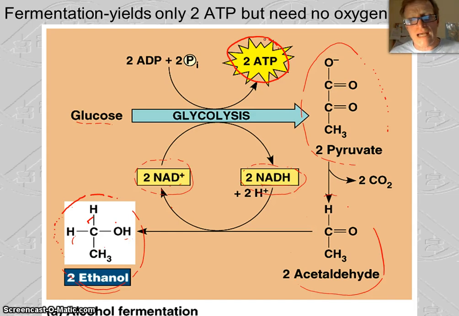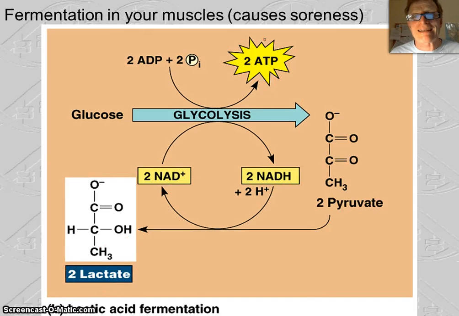Okay, well, you don't produce alcohol when your body can't get oxygen, right? You get drunk, that wouldn't be so good, but you do produce another molecule called lactic acid. So your muscle cells can do this. Your muscle cells, when they can't get enough oxygen, will still go through glycolysis, turn glucose into pyruvate, right, and get the 2 ATP. Okay, that first step is the same, regardless of whether oxygen is present or not. Okay, but then muscle cells, if there's not enough oxygen, you're really running, you can't get enough oxygen to your muscles, they'll then take that pyruvate and they will reduce it into an energy-rich molecule called lactate.